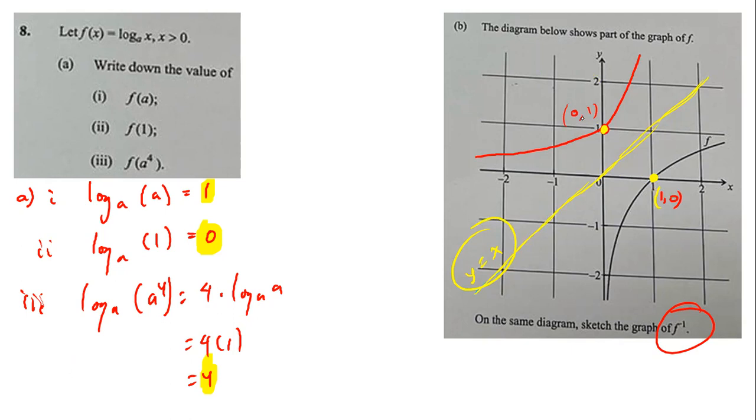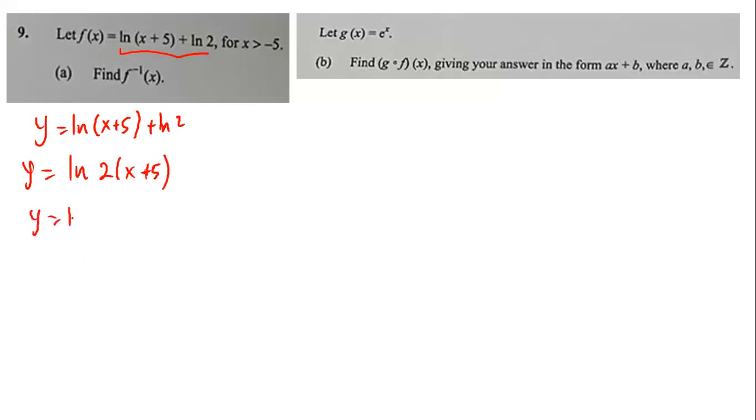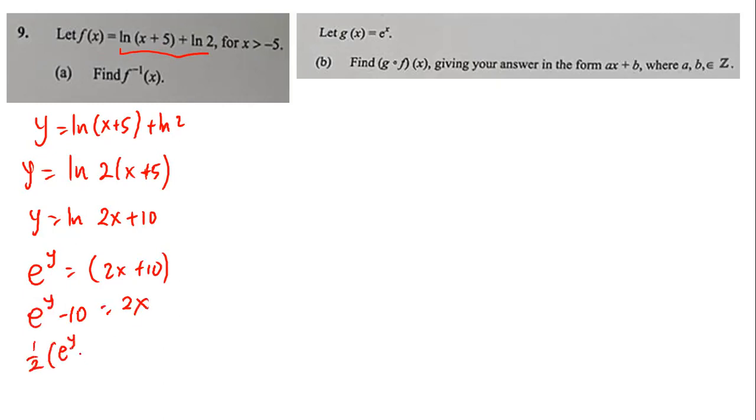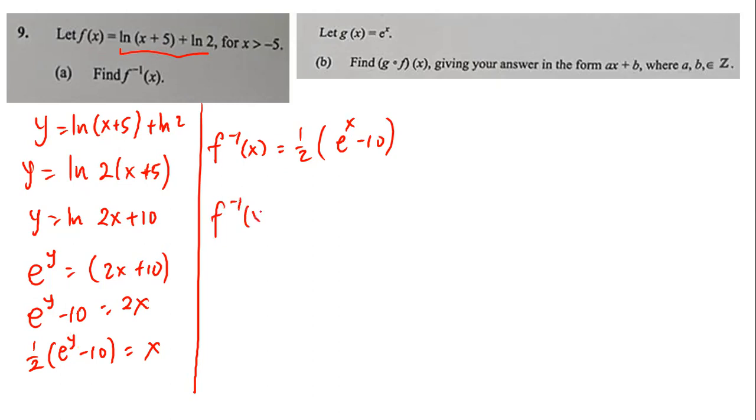Lanjut, nomor 9. I guess this is the final number here. Oh yeah, that's correct. So next, number 9, using the properties of natural log. So y equals, I'm writing first like this, y equals ln. Nah, ini kalau ditambah berarti dia dikali, kayak begini. Nah berarti y equals ln of 2x plus 10. Nah ini berarti e pangkat y itu 2x plus 10. Berarti nyari fungsi inverse kan. Ini berarti e pangkat y minus 10 sama dengan 2x. Nah, setengah e pangkat y minus 10 sama dengan x. So it means that the inverse function of f(x) equals half multiplied with e to the power of x minus 10. You can write like that, or if you want to write like this, that's fine. It's the same value.